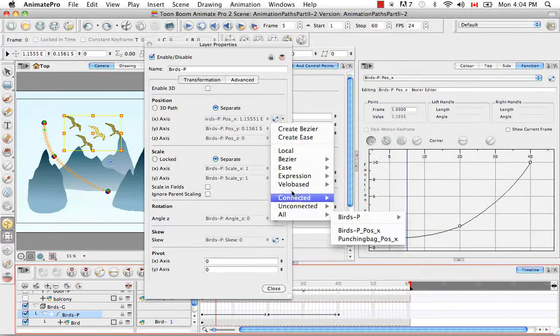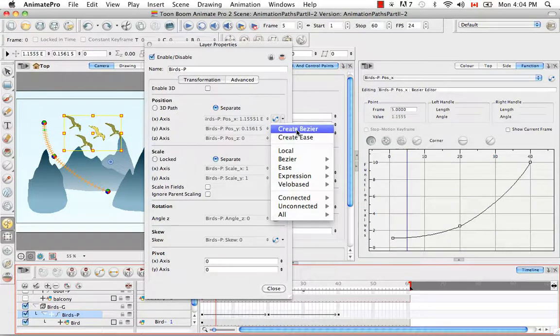the drop-down list here, you might have wondered what some of these other menu items are. Well, obviously at the top you have the Create Bezier, Create Ease. These two different types of functions are different ways of editing your path, and it really just depends on which way you feel more comfortable working with. If you're used to working with ease in and ease out when you do animation, like what I was mentioning before, when you can speed up or slow down a movement going in or out of it, or the Bezier, with the handles, you can fool around with both and decide.